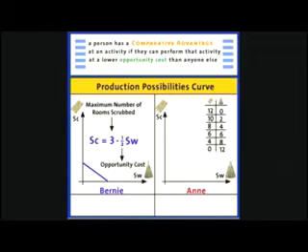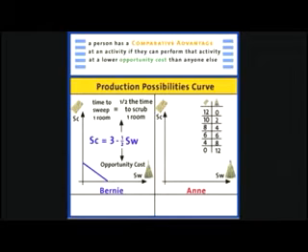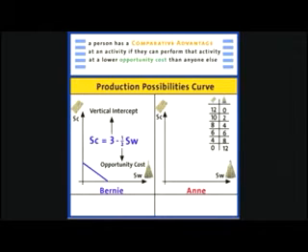The intercept tells you the maximum amount of scrubbing that Bernie can do, and the slope of the line tells you the opportunity cost of a room swept, measured in terms of lost scrubbing. So here's Bernie's equation, and here's his production possibilities curve. Now we can draw the curve for Ann. Well, let's start. If Ann does no sweeping and all scrubbing, then she can scrub 12 rooms. So let's put a dot here in her curve that represents 12 rooms worth of scrubbing and 0 rooms worth of sweeping.